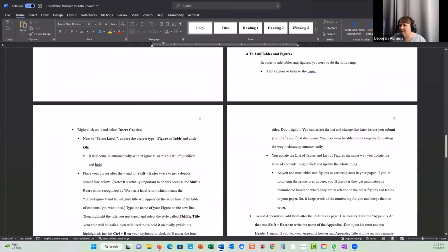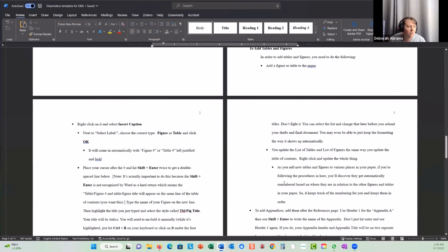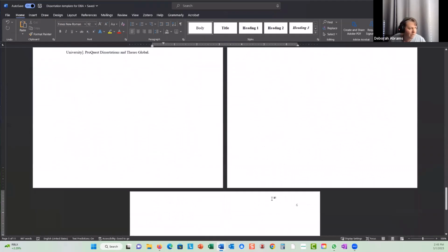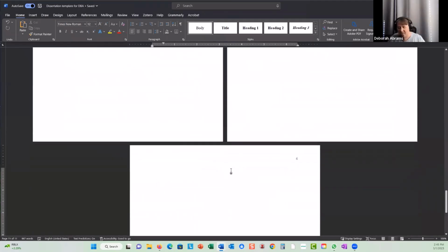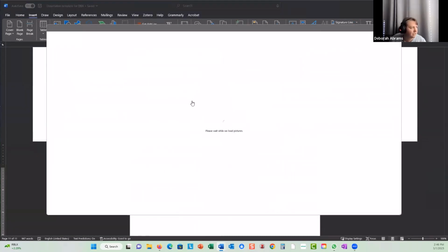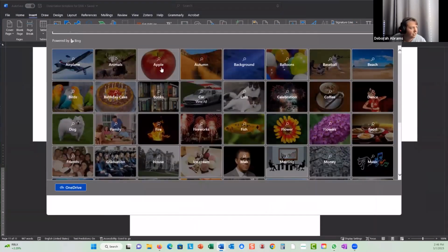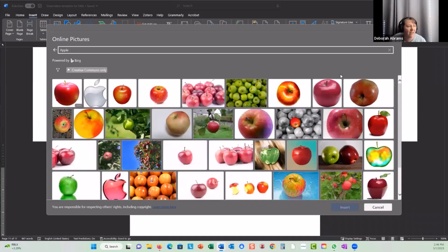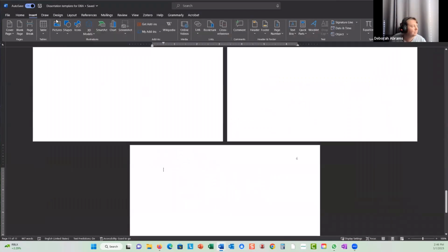It's a little bit fussy to add tables and figures and give them the titles and captions that they need, but it's really important, because if you go into a document, let me just show you what would happen. I'm going to do it on this page. I'm going to pretend that this page has, I'm going to add a picture. So we're going to pretend these are figures. Online pictures are fine. I'm going to choose an apple. No, I don't want a gazillion apples. Hang on. Pictures, this device.